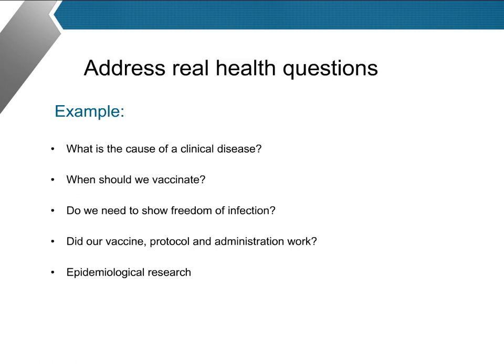Let's begin diving into addressing real health questions. What we mean by this are health questions which will really be applicable to the health and the production of these birds. So some examples would be, what is the cause of a clinical disease we are seeing? When should we vaccinate this flock? Do we need to show freedom of infection? Did our vaccine and our protocol, our administration of the vaccine, work? And finally, in epidemiological research, we want to know what our goals are for that research before we begin.